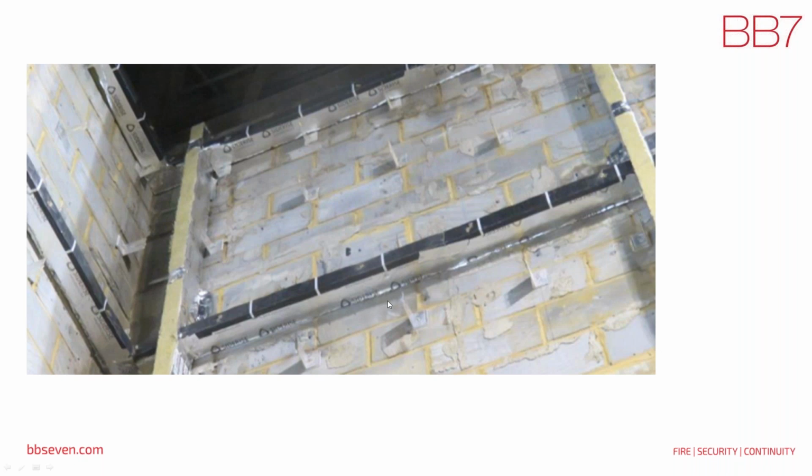Now those of you who are sharp-eyed may have seen that these particular fire barriers seem to be incorrectly fitted, and by that I mean that the intumescent should be linear and not punctured, whereas what we're seeing here is that the horizontal is punctured by the vertical. It should be the other way around.